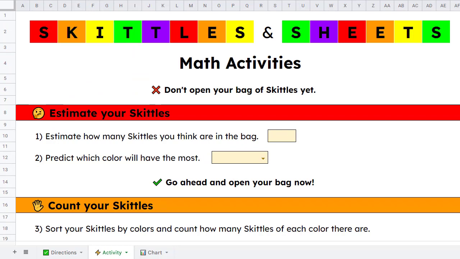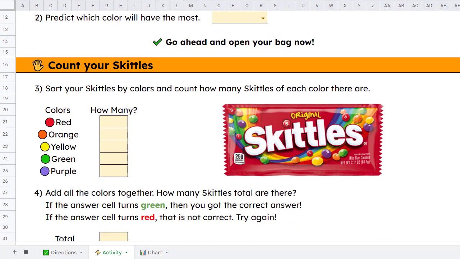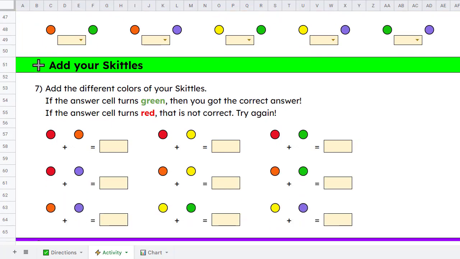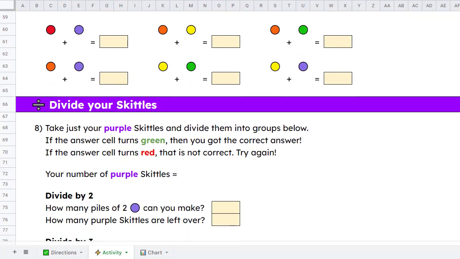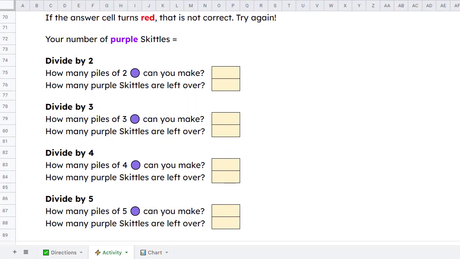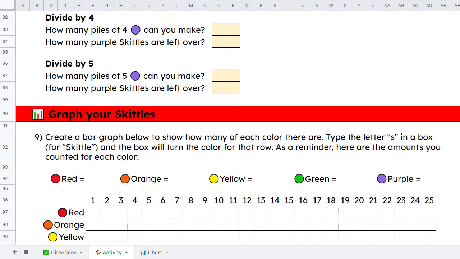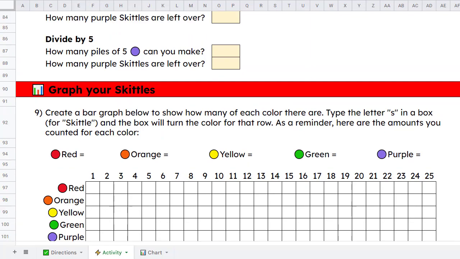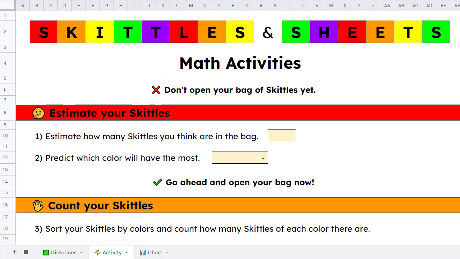Let's head over to the activity tab and try it out. So here is the activity tab where the students will do all of the activities for this project. As they work down the page, there'll be directions at each step to follow. And again, anytime they need to enter answers, they'll see those boxes that are shaded light yellow. And again, if they turn red or green, that will give them feedback on if they got the answer correct or not.